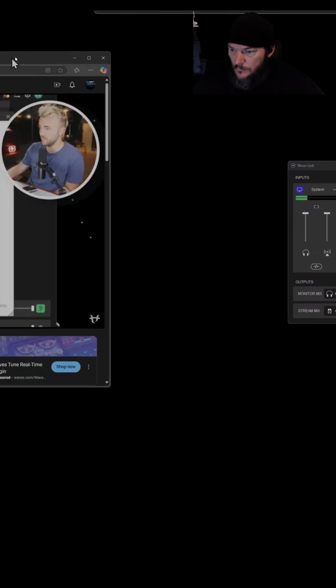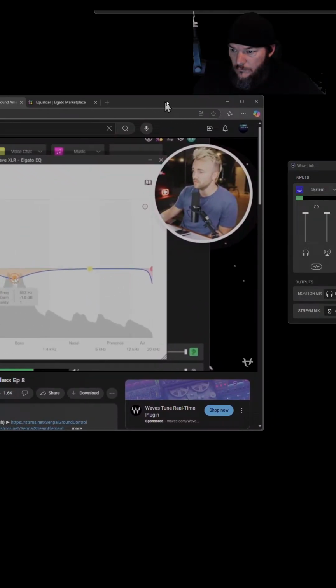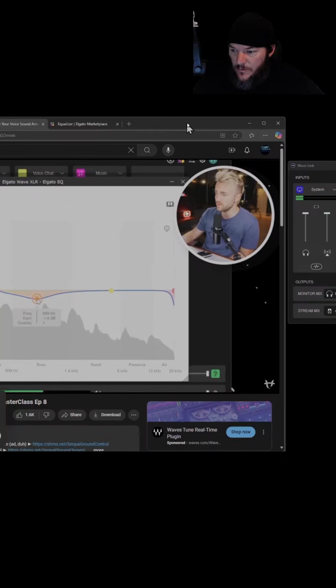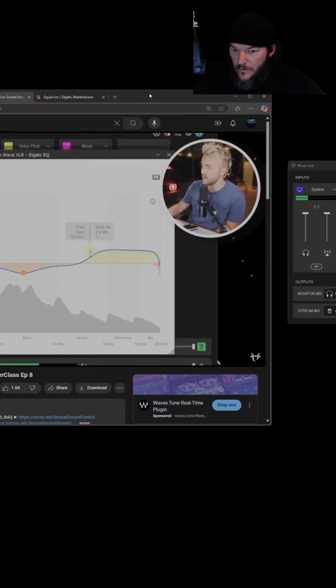But by combining some very simple and some very subtle EQ adjustments, we can make our voice sound pretty dang good. What I like to do is I like to make a little bit of a subtle smile. It's actually not going to look that subtle in this one because Elgato kind of cranks up the vertical scale of this. But I'm going to turn this low shelf up to +3. I'm going to roll off a little bit of the low rumbles there. That gets a little bit excessive. I'm going to pull down the mids here. I do a half screen thing. And then I'm going to add a little bit of brightness up here.